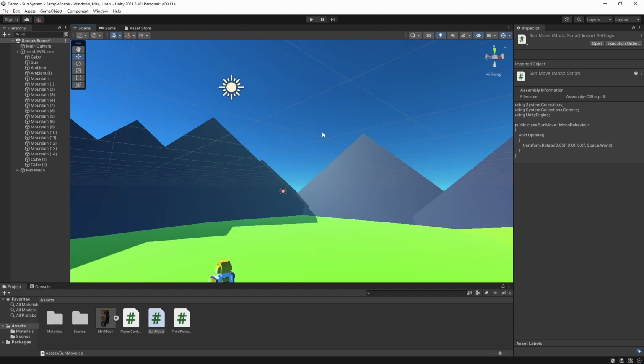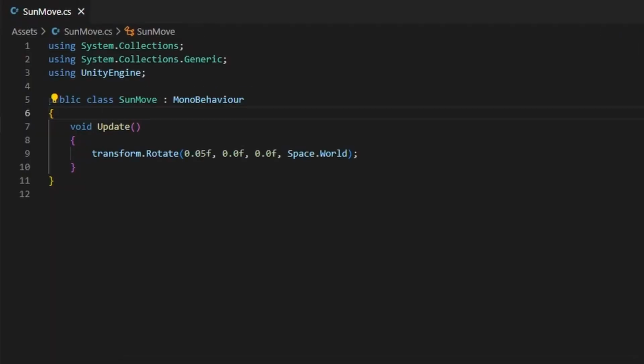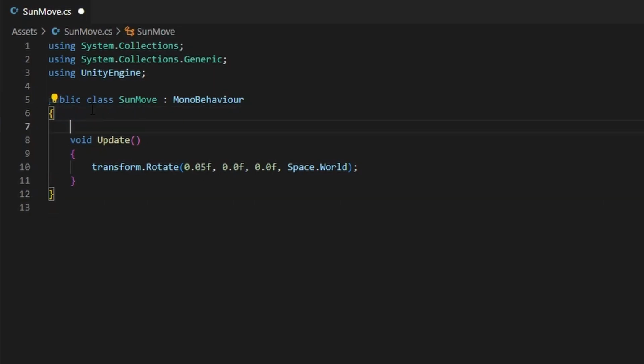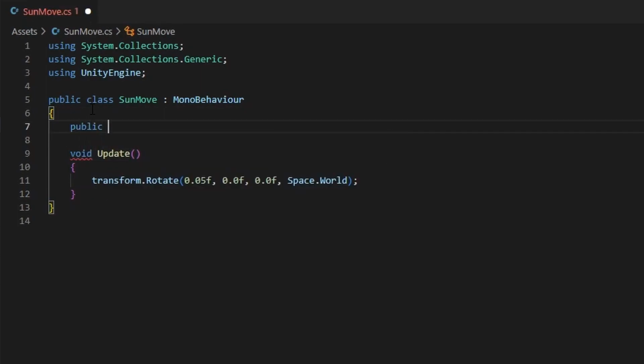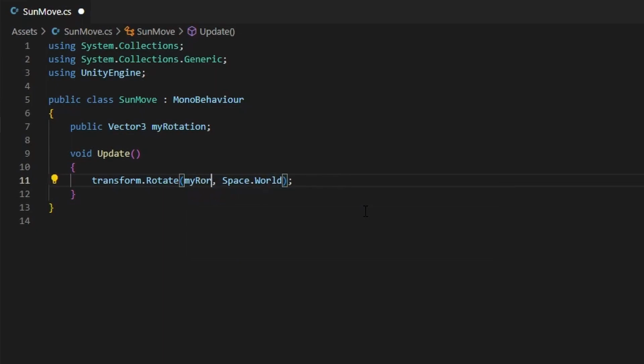So, and that's pretty much it. One other thing we could do with this code, instead of just having this transform.Rotate there, we could actually go in here and set a public Vector3. And we'll just say myRotation, and that's it. We'll just leave it like that. And then we're going to be able to put those values in there in the editor because we made it public. But then we can just also here, instead of having the 0.5f and the 0, 0, 0, we can say myRotation and call it good. That's all we have to do.